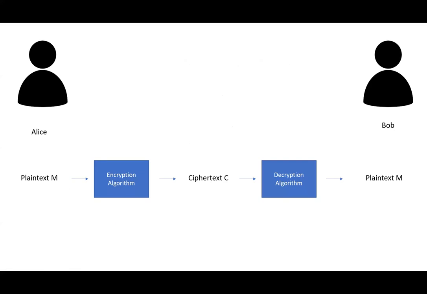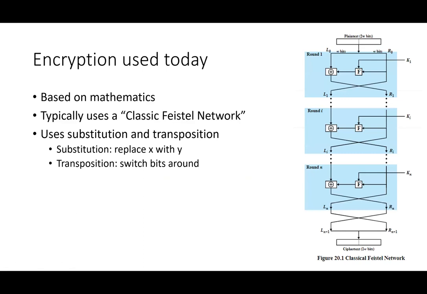What it really is, we start with some plain text, so this is, let's meet tomorrow at 7. You encrypt it into some gibberish, and then you decrypt it, which takes that gibberish and returns it back into the same message for Bob. Encryption at the very start was basically a rotation. You take each character and rotate it 2 characters down. So if it's A, I convert the character to C. If I do this for every character in the string, I end up with a completely different string, but it's still a one-to-one mapping.